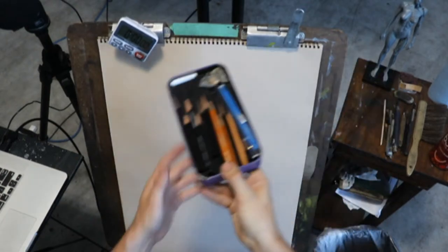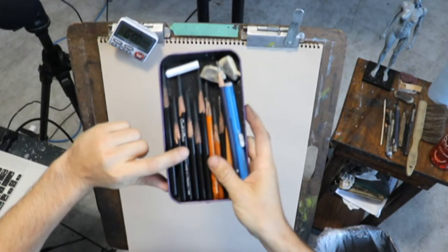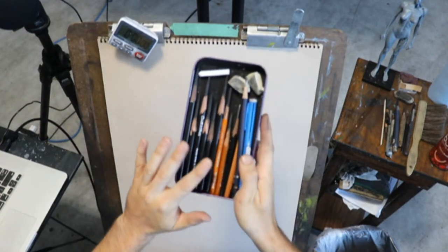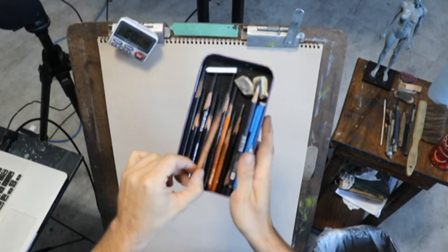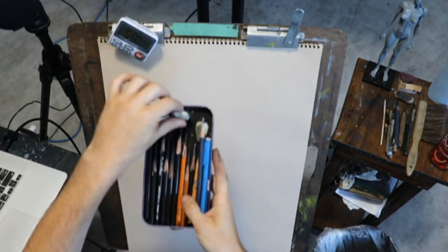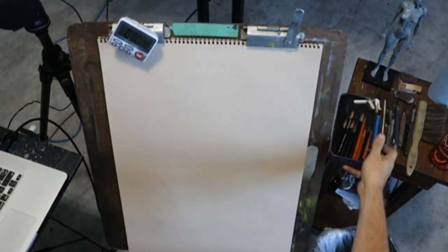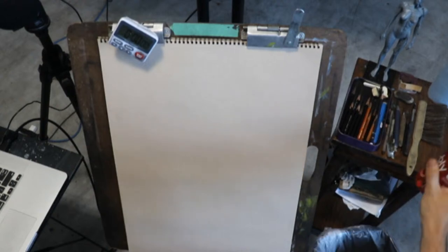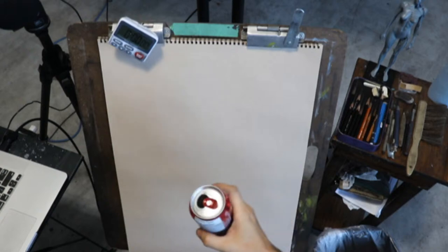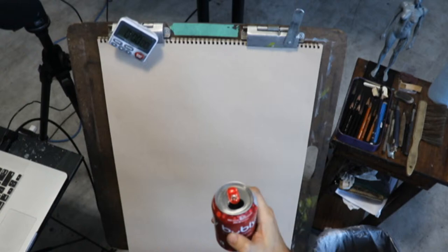I'll also be using my favorite trusty tool, the Pierre Noire Conte 1710 B's. Maybe some generals. I think I might even have some graphite. This is an erasing pencil in here. And some white chalk for some highlights possibly later. My favorite eraser that I complain about missing every week is downstairs in the car, and I was too lazy to put on a mask and go get it.